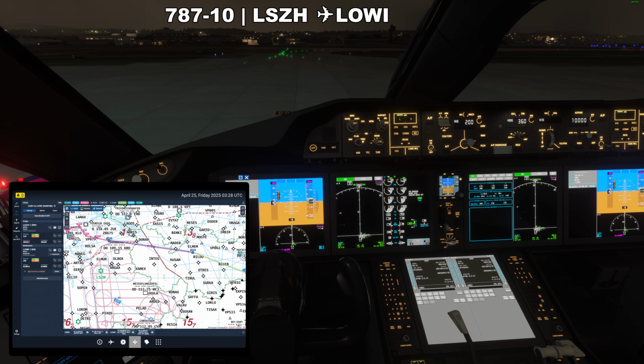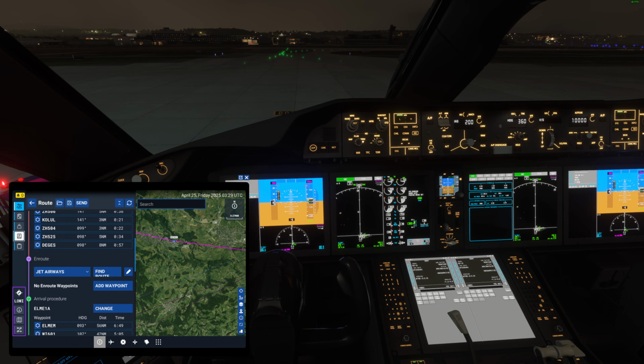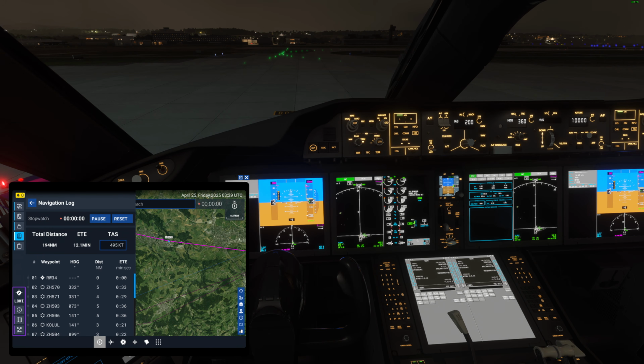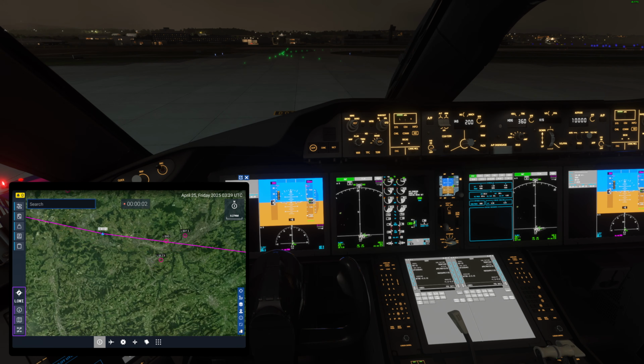Let's get some of these logos off here. I'll remove the flight label just to clean it up a bit. And one thing I did want to do, let's just compare.